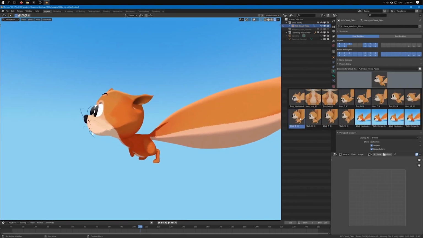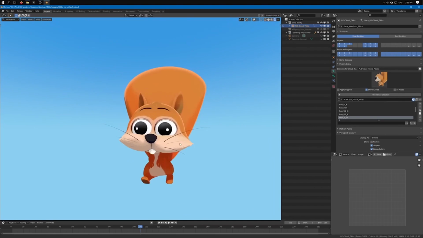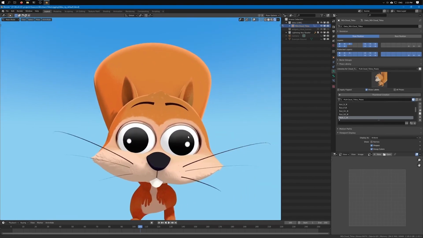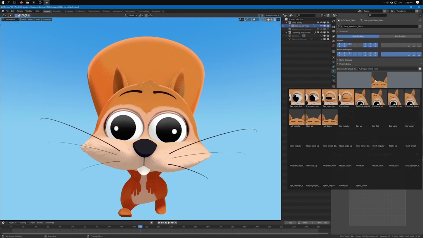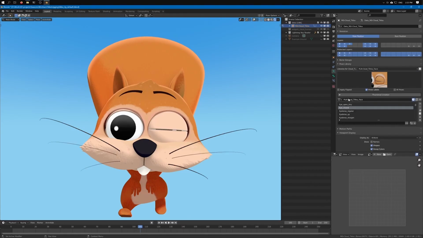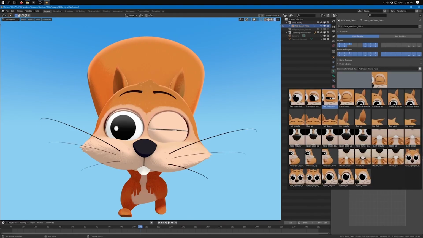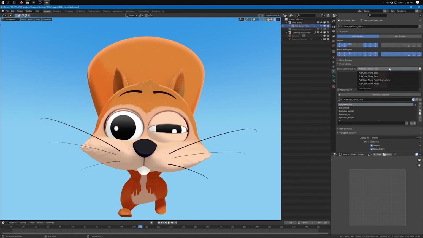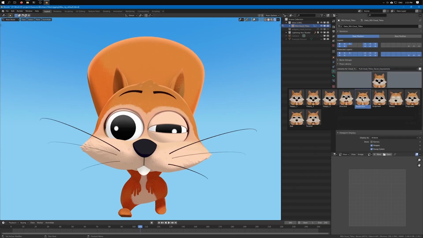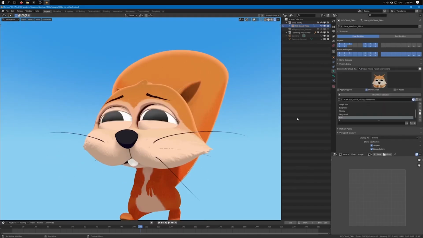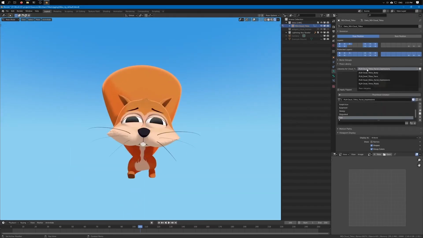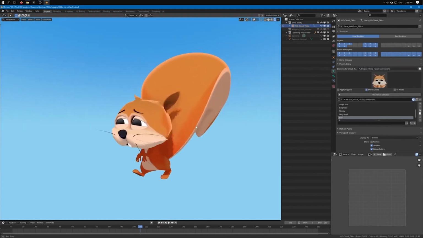I can do the same thing if I want to create a walk cycle. I've created pose libraries for all the most common poses that I know I would have to do during the film. So that works also for the face. If I want to close an eye, for example, or I want to have it open just a little bit. I also have created facial expressions. See if Tikka is looking suspicious, if he is surprised, if he is sleepy or sad. So using this pose library is extremely important because it helps you save a lot of time.